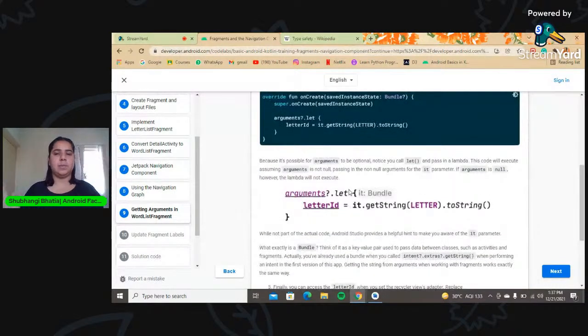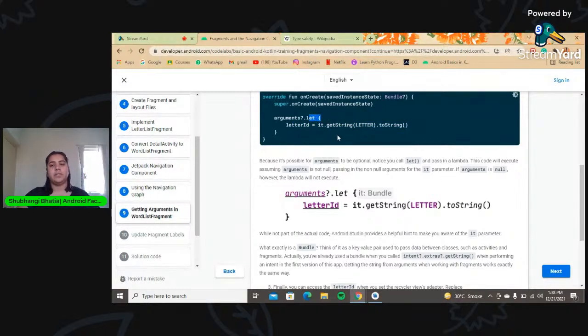ठीक है, it's possible कि जो arguments है they are optional. So ये क्या करता है, we're calling a let and we're passing in the lambda. You guys remember lambda? ये जो है it's a lambda function. And it's passing in a let.